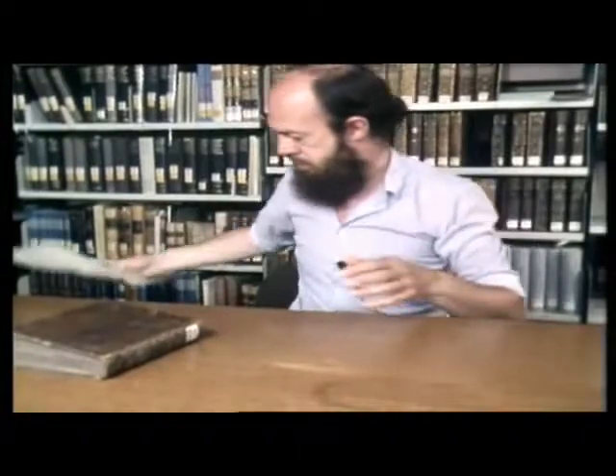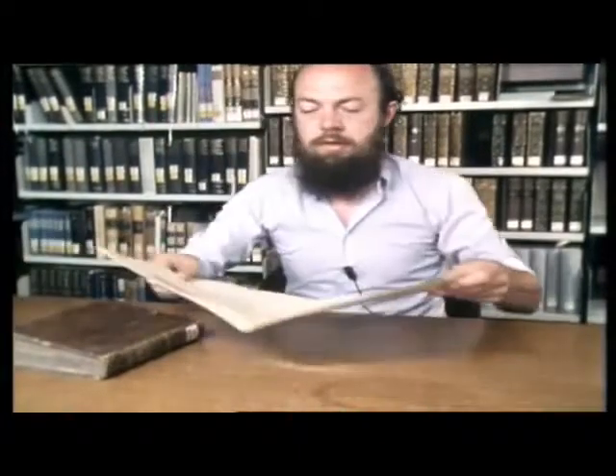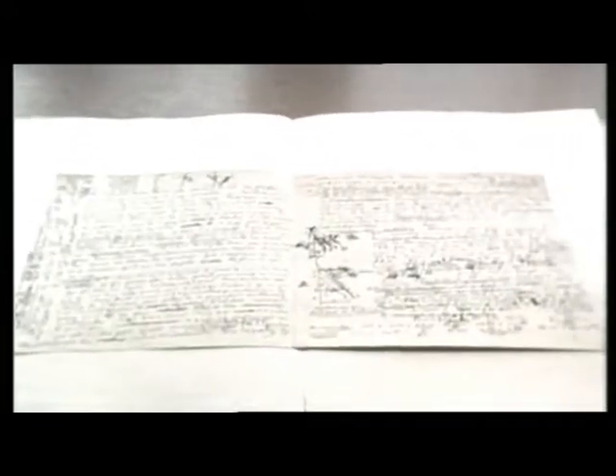Once the discoveries were made, it's interesting to see how Leibniz proceeded with them. Here's a document written in mid-July 1677, which makes it clear that Leibniz is looking for a way of casting his discoveries in a form amenable to a universal, automatic process of reasoning. He writes: to explain my ideas neatly and succinctly, I'm obliged to introduce some new characters and to give them a new algorithm - that is, special rules for their addition, subtraction, multiplication, division, powers, roots, and equations. So he's cast his discovery in the form of rules for D. Here is the rule for multiplication, D of a product; and here, D of a quotient.